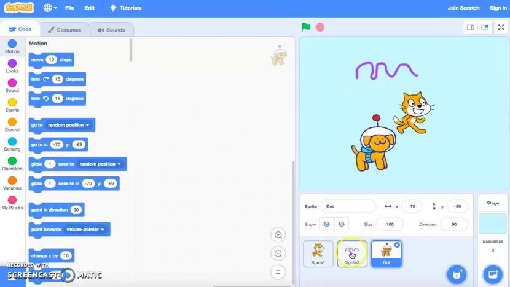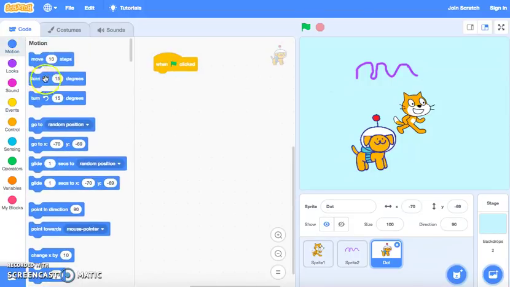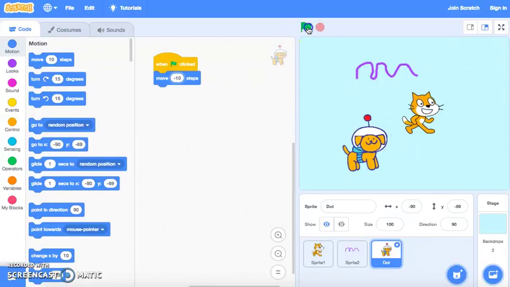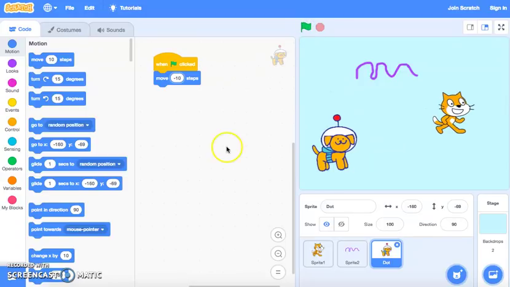Now you'll notice on my dog here, now I'm clicked on my dog, I'm going to drag out my green flag and I'm going to move backwards 10 steps. So you'll see here the code happens differently depending on what sprite we have this on. So this is your introduction to the platform of Scratch.